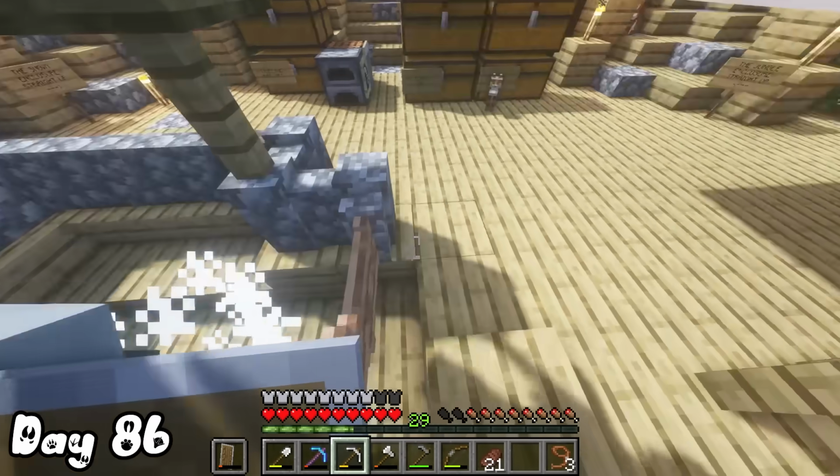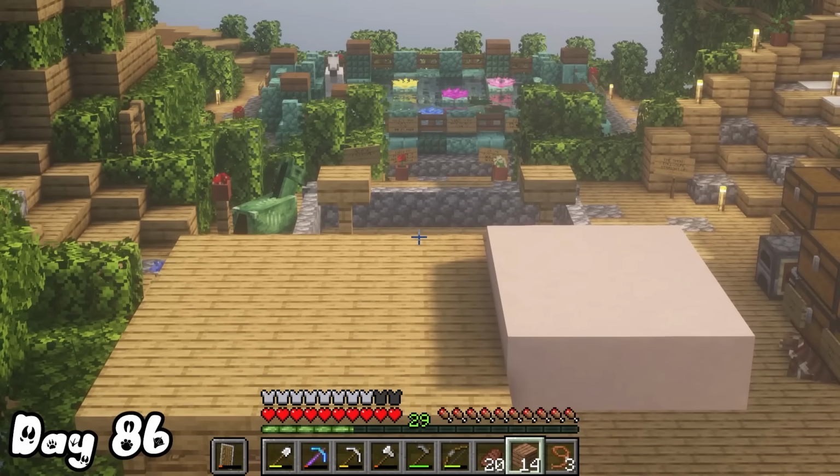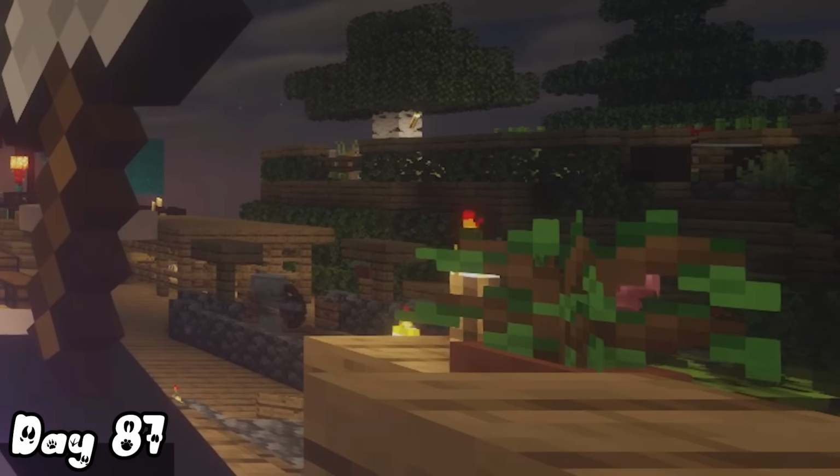So guys, what do I hate more than Vexes? Evokers. Yes, evokers. And of course there was an evoker that spawned, so of course I had to hide. I really hate these mobs.